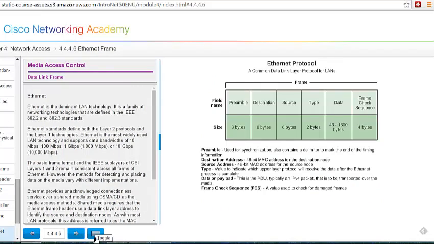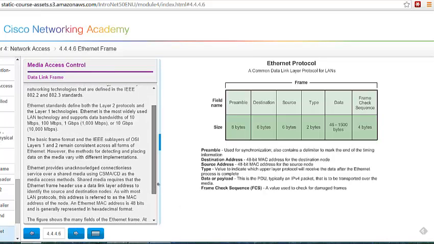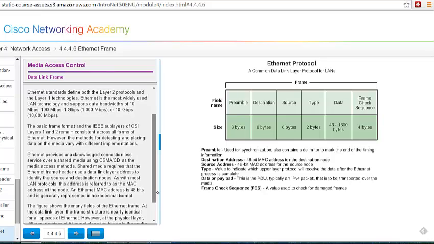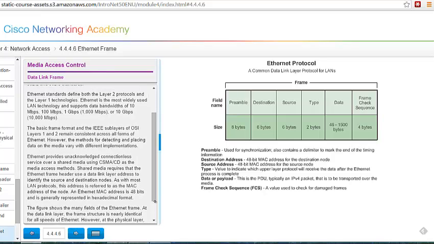Ethernet is a dominant LAN technology. It's a family of networking technologies that are defined in the IEEE as 802.2 and 802.3. The standards define both layer 2 protocols and layer 1 technologies. Ethernet is the most widely used LAN technology and supports data bandwidths of 10 megabits, 100 megabits, 1 gigabit, or 10 gigabit.